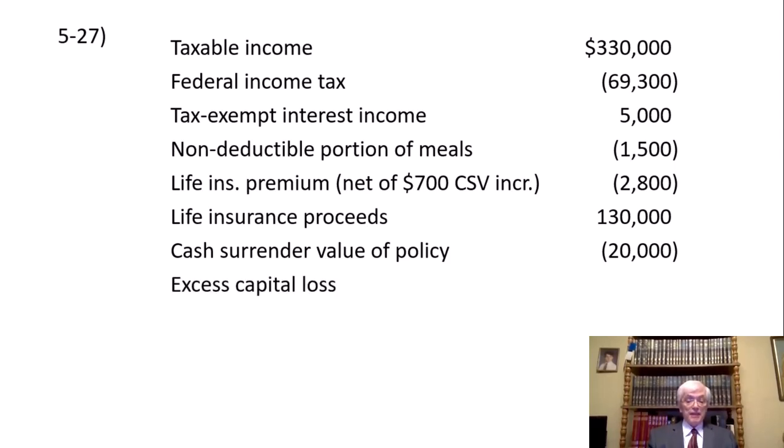There was an excess capital loss. They said the excess capital losses over capital gains, $13,000, couldn't deduct it, but we can subtract it here. So let's take a subtotal at this point. I'm only taking a subtotal because I'm running out of screen, and we are at this point $358,400. So we started at $330,000. We had some additions and some subtractions. That big life insurance proceed is the big addition there. And now we're at $358,400.